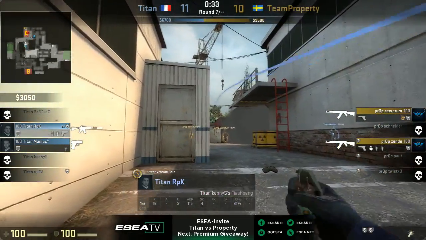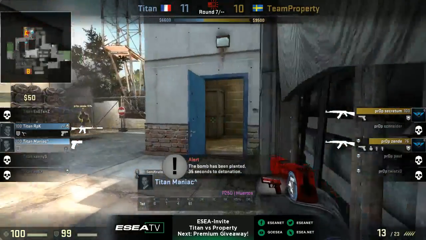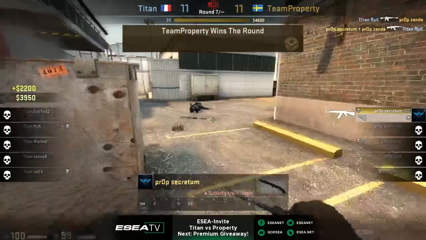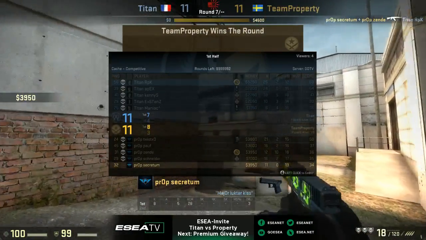Molotov and grenade is there, so first grenade in, soften up Sender a little bit, then the Molotov to follow, and now Maniac, oh no, he's going to end up going down, gets caught by Sender. Now it's all on RPK, takes down one, and will drop to Berg. So great round from Property. They equalize the score at 11-11.